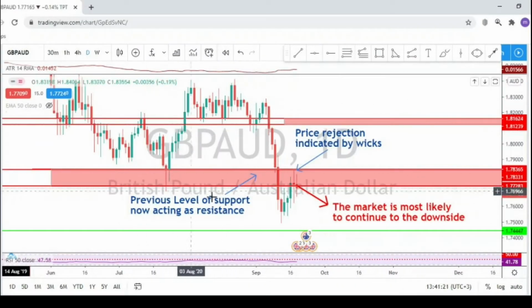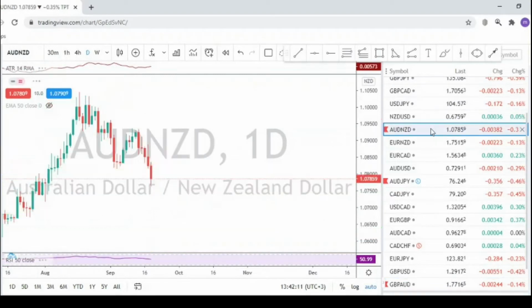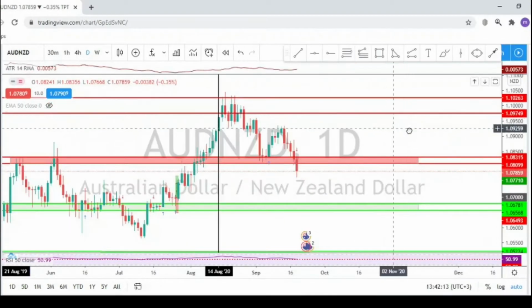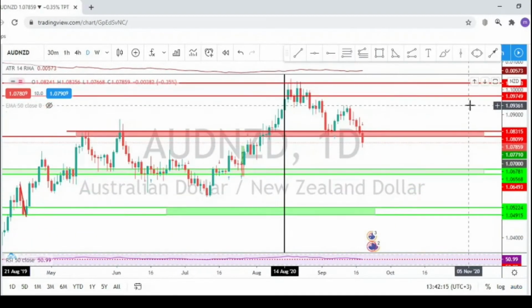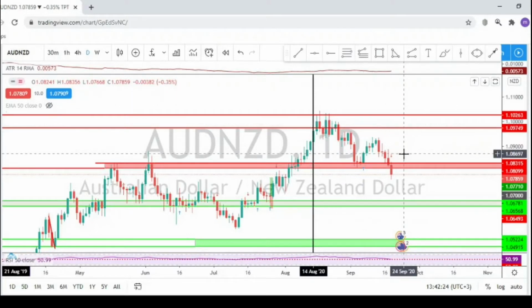What you see on the chart here, guys, is the prediction that I have for next week. And before I go into the analysis of this prediction, let me first show you the prediction that I made a few weeks back, which was on Aussie New Zealand. On Aussie New Zealand, I made a prediction where the market was exactly here where there's a vertical line. And I have a video clip that I will show you. So watch that video clip to be a proof that I actually made this prediction.